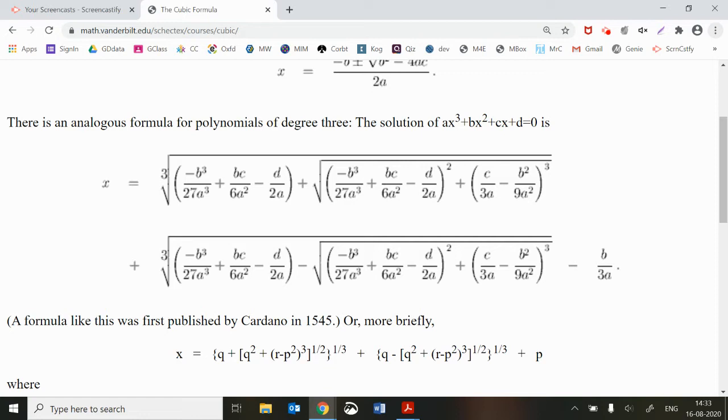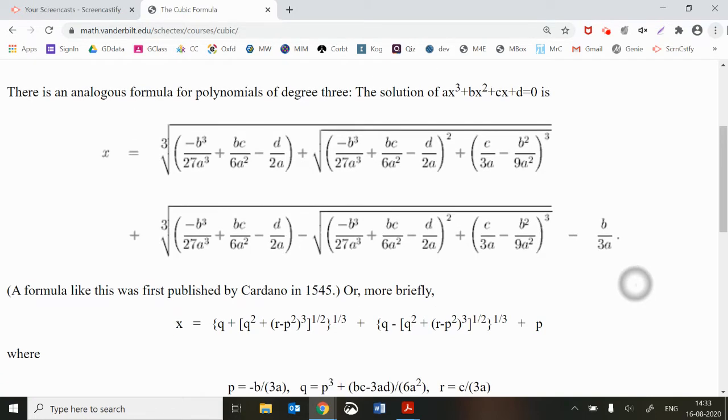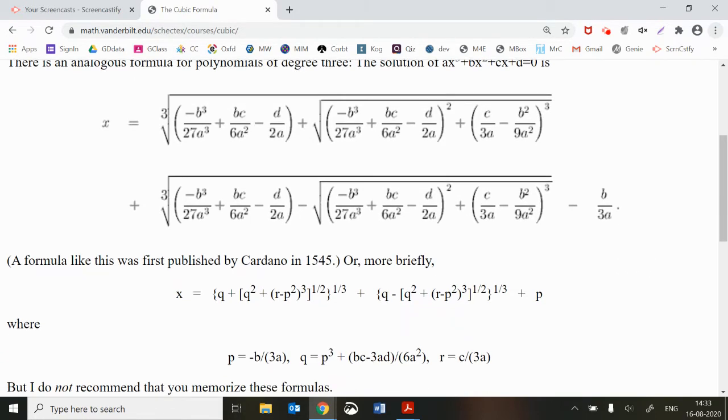You can see in the original formula, we've got the coefficients of x cubed, x squared, x, and x to the 0: a, b, c, and d. We can simplify the formula if we note that p is equal to, q is equal to, r is equal to, expressions which keep turning up within this single formula. However, we don't learn this.